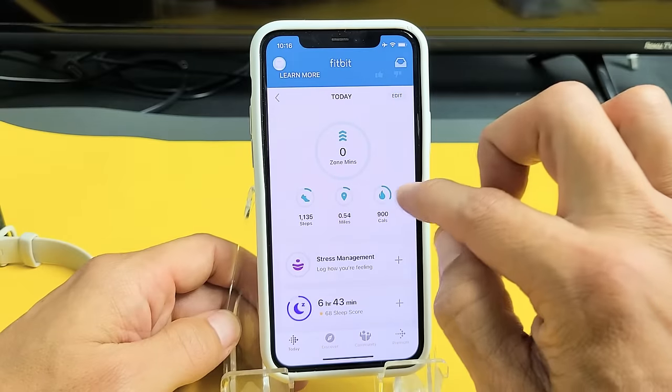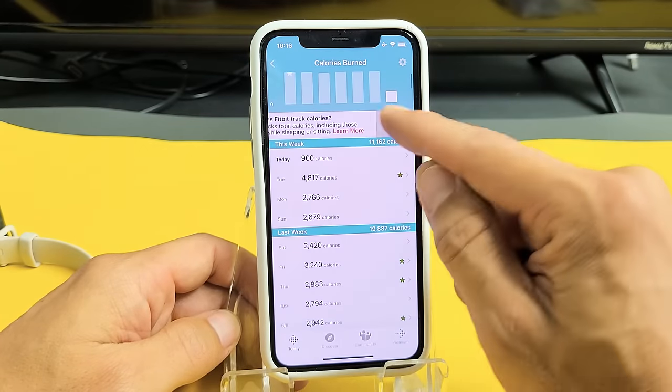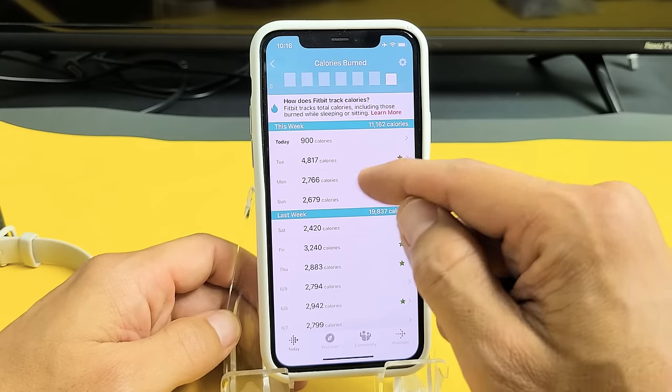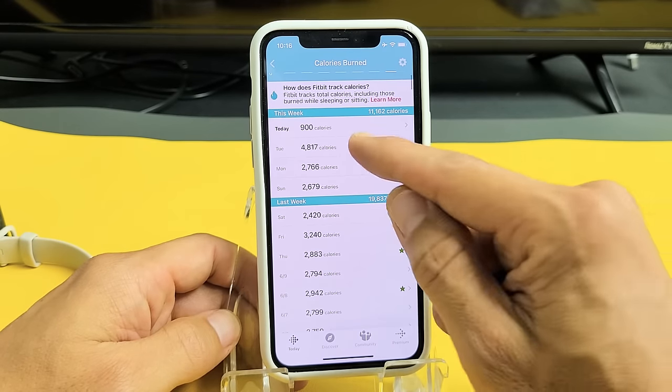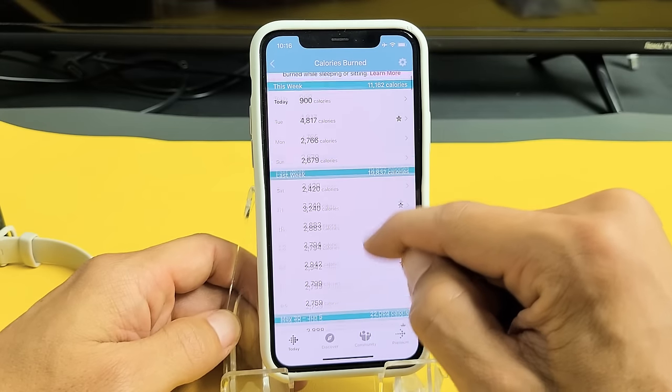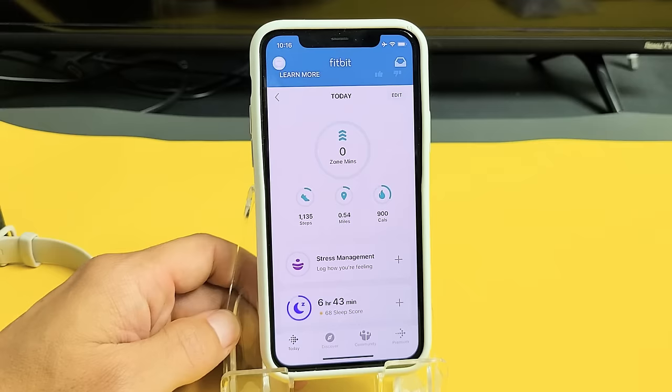And then also you have calories, how many calories you burned each day. You can see I burned almost 5,000 calories yesterday. That's because I rode my bike like 50 miles. And you can see all my other calorie burns per day, which is really important for me.